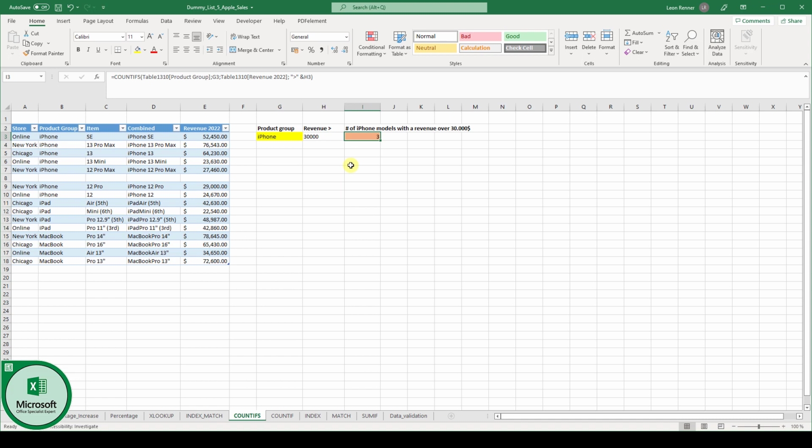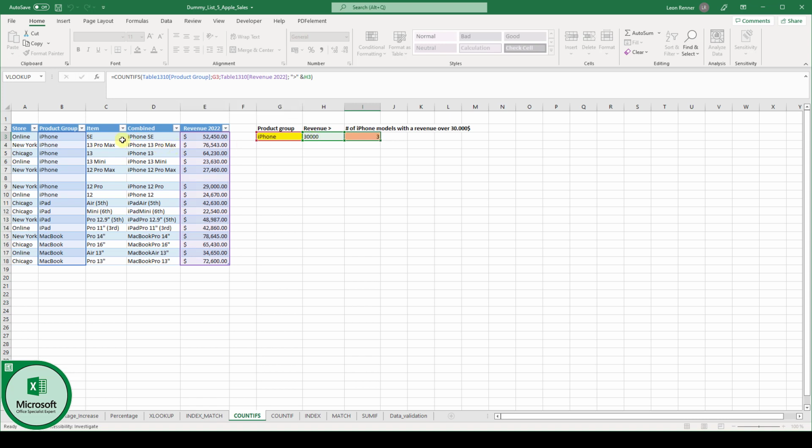Now let's do a quick recap so that you know what Excel is actually doing here. We have set the criteria range 1 as the product group column and the criteria 1 as the text iPhone. And for criteria 2, we have set the revenue column and the criteria bigger than 30,000.